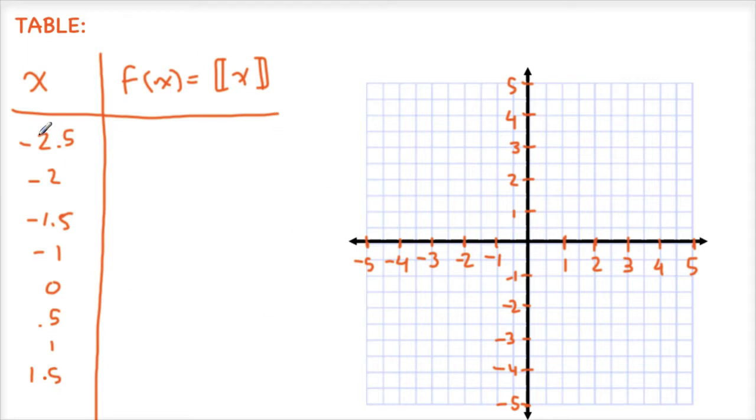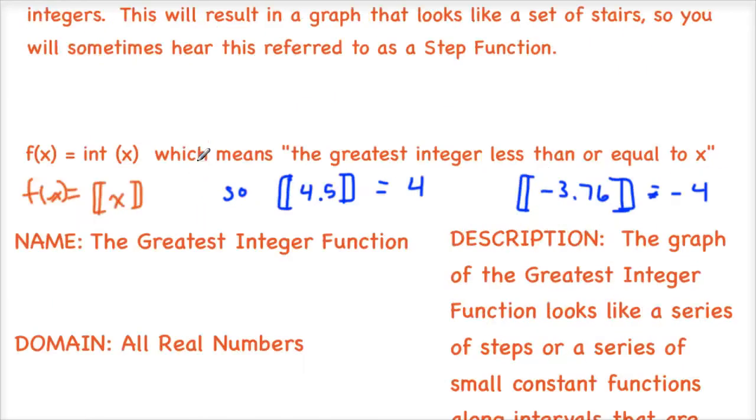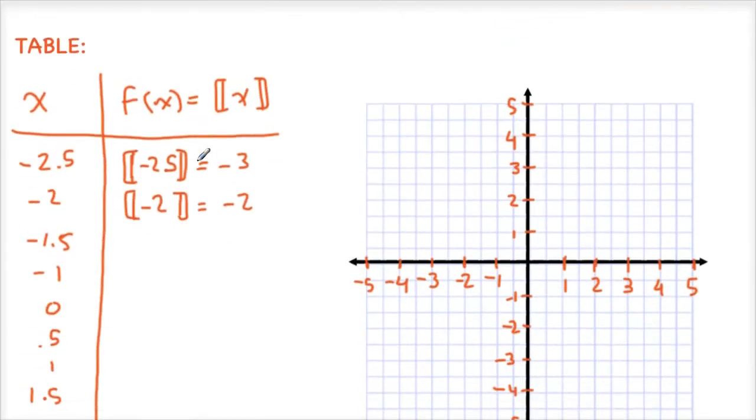So the greatest integer function of, if I plug in -2.5, and remember we said for the negative numbers, this is going to be the greatest integer that is less than or equal to this. So -3 is less than or equal to -2.5. And then at -2, what's less than or equal to -2? Well, that would be -2, because remember, it can be equal to from our definition of the function.